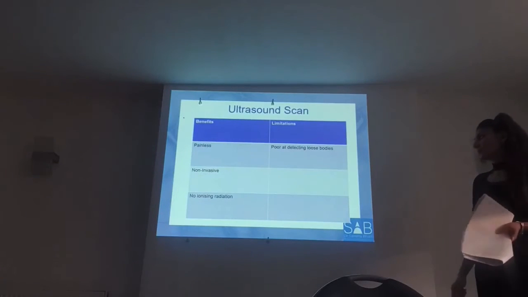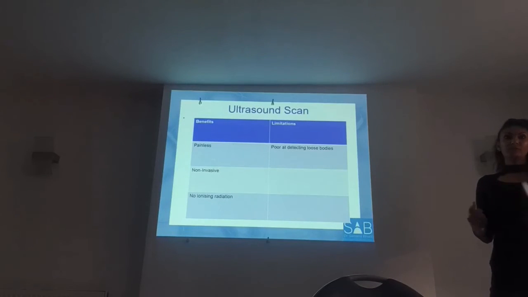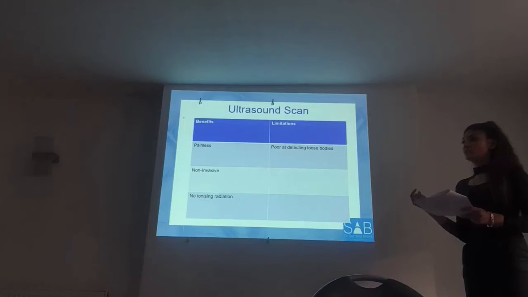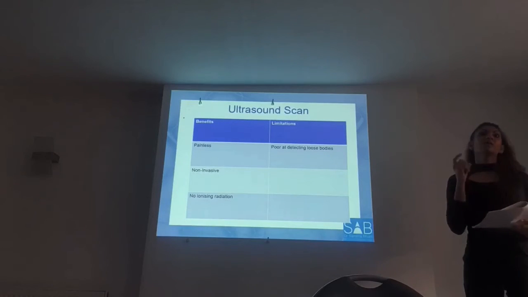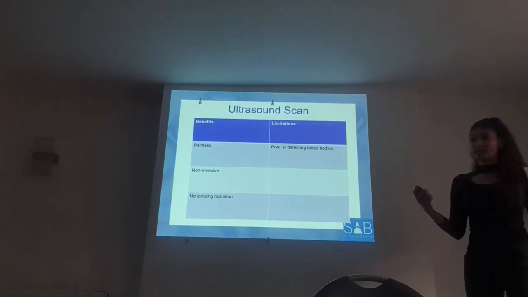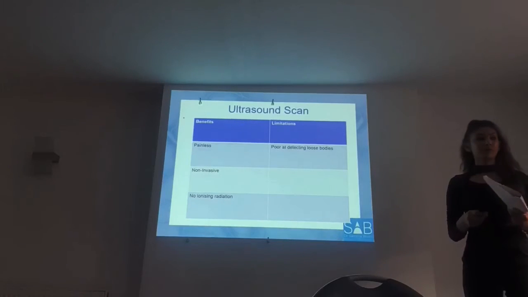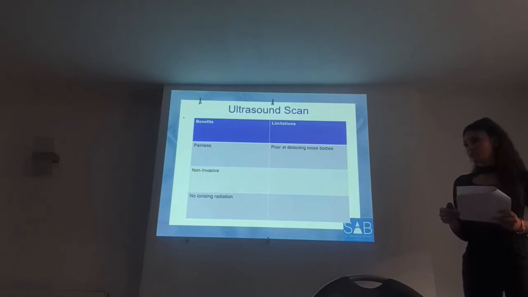So it's pretty painless, it's non-invasive, it doesn't have ionizing radiation, but there is only so much you can see. It doesn't detect any loose bodies or anything like that. It's literally just looking at the surface. The thing is, it's not very specific. Ultrasound will tell you that there is a tear, but it wouldn't tell you exactly the location and the depth, whereas the MRI scan, because of the reconstruction of different sequences, like the axial and the sagittal images, you can look at it from different angles and 3D it, and then you will know exactly what it is, how deep the tear is, and whether it's a complete rupture or not.